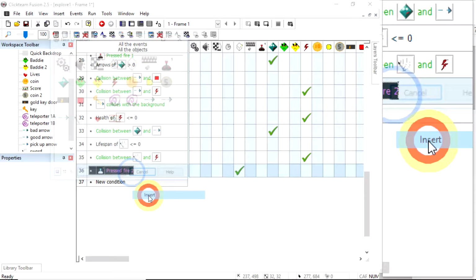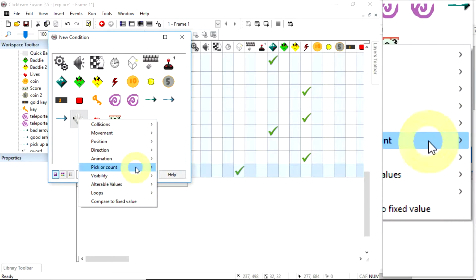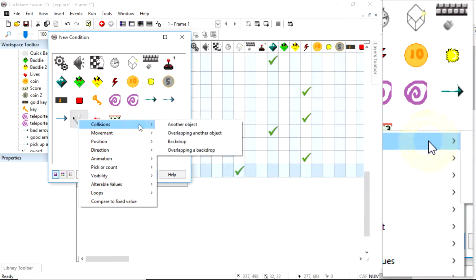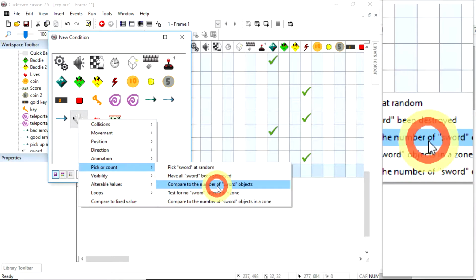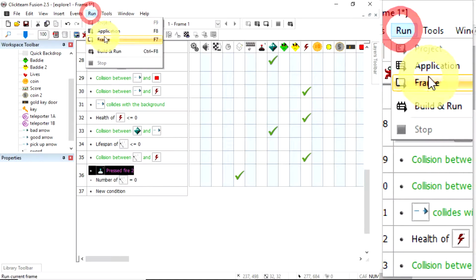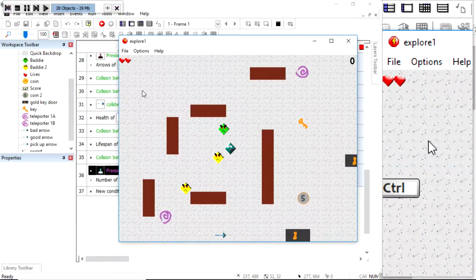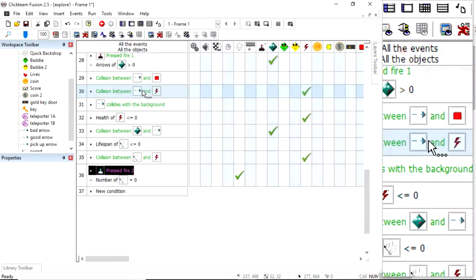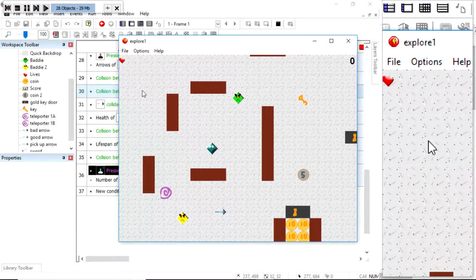But we also want to insert the fact that they can only do that if pick or count, there aren't any compared to the number of swords. There's no swords there. So let's run this frame. Oh, there we go. Didn't last long, but I can use my sword and my arrows.